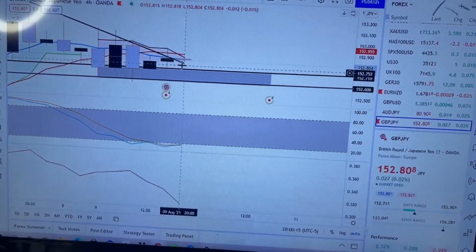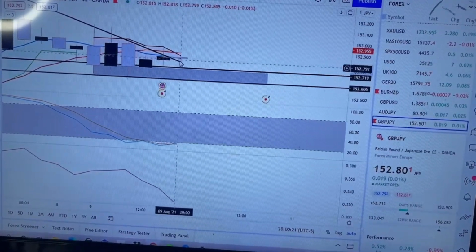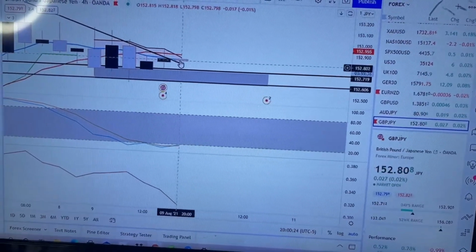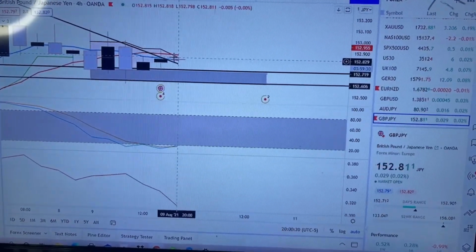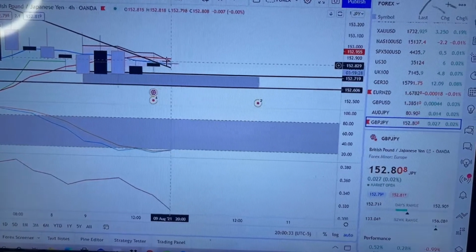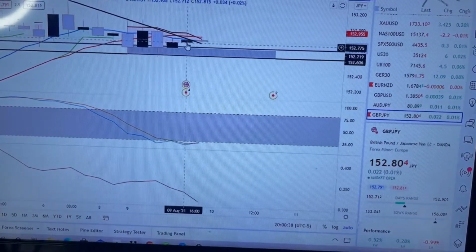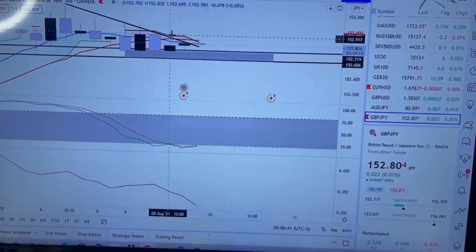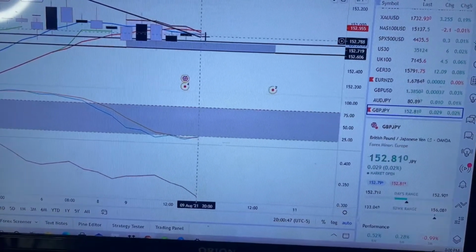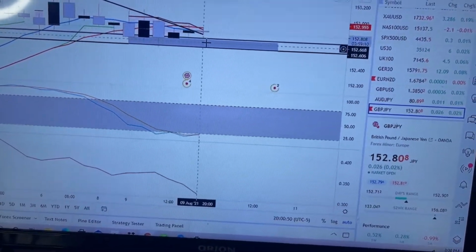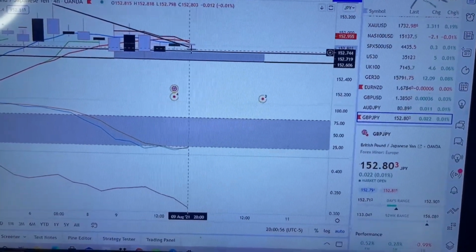Honestly, it just broke above my trend, but it's not really that bullish momentum I want yet. So I'm waiting on a confirmation candle before I enter this trade. Always make sure you get a confirmation candle, because this right here is not really a confirmation candle. As you can see, it resisted at my trend line, and this candle started off selling. It hasn't gone up yet since it just opened. But still, you definitely want to make sure you get a confirmation candle.